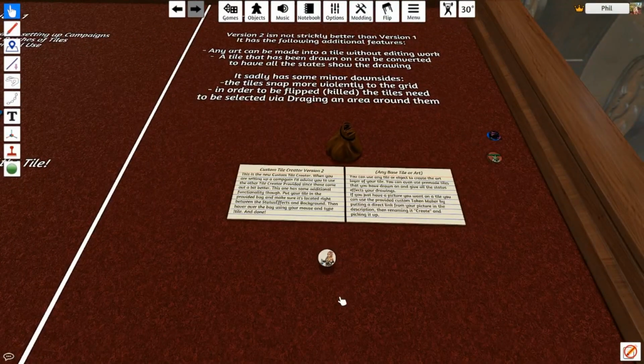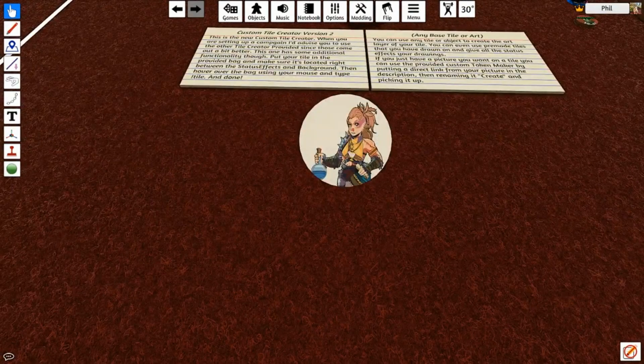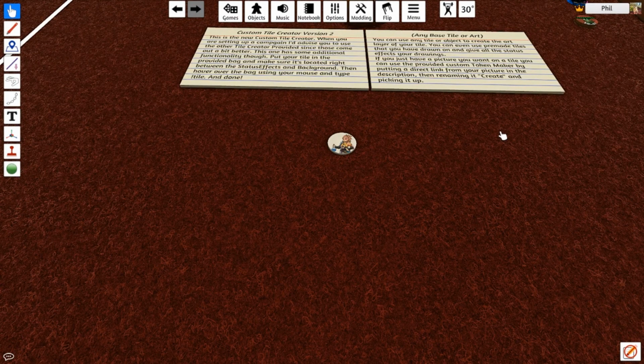Now let's quickly do the third and final method, the method that is a bit more complicated than the others because it still requires you to find a picture online. Now this one's kind of interesting. The idea behind this token creator is that it's made for people who don't know Photoshop, who don't want to get into GIMP, who don't want to do any of that stuff. They just quickly want to find a picture online, copy the image address, put it into some kind of weird magical code, and then have a tile come out from it. Well, this one can do that for you.